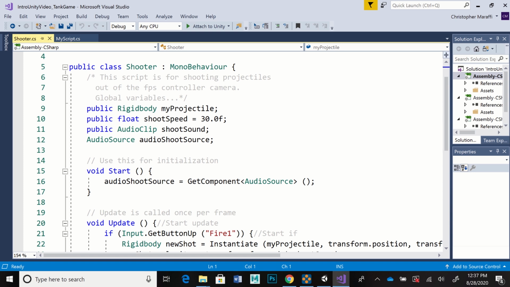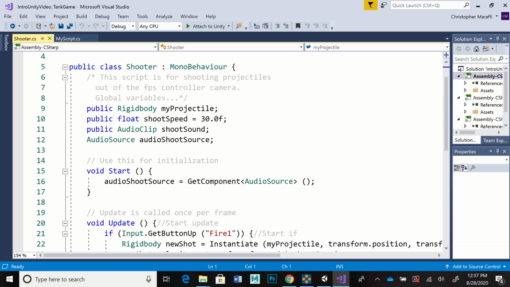And then at the beginning of a script, usually that's where you put your variables that you need to bring stuff into the script. And in this case, the way you're bringing it in is through the inspector, and that's the public keyword here. So when you see public, it actually means it's going to show up in the inspector as some kind of field that you can plug something into. And then it's going to save it in these variables. And they're of different types.